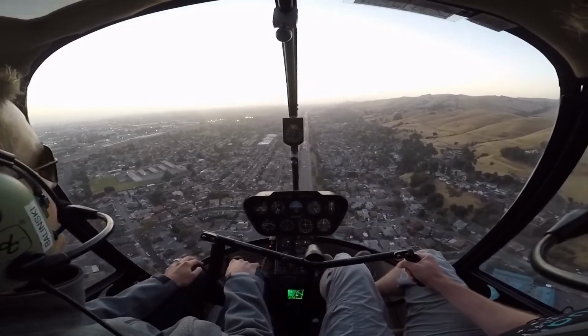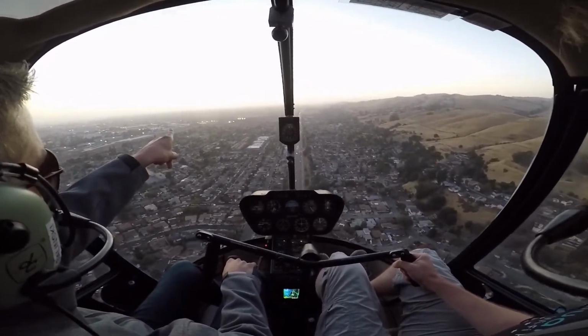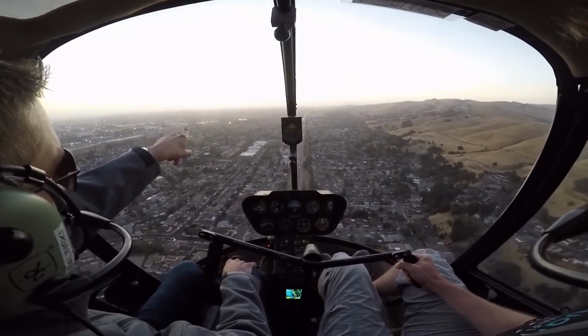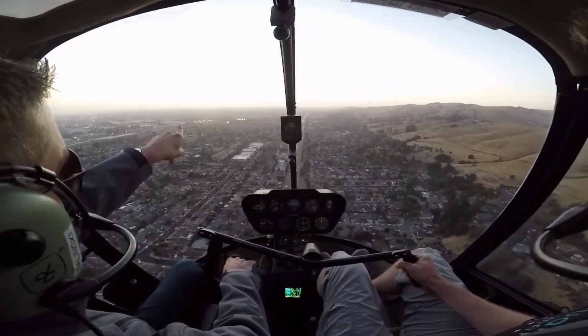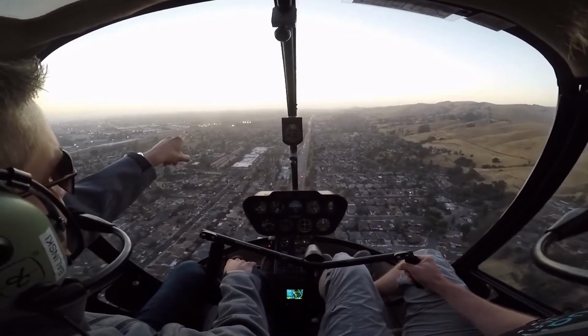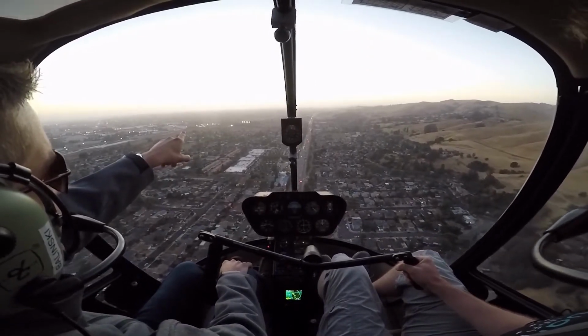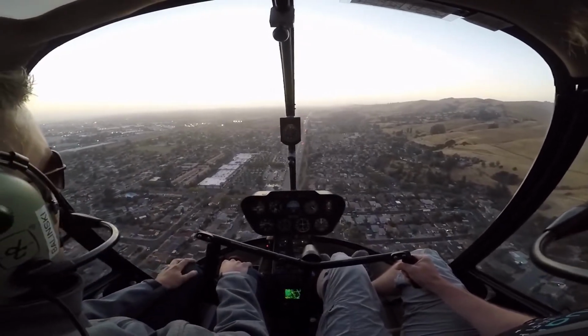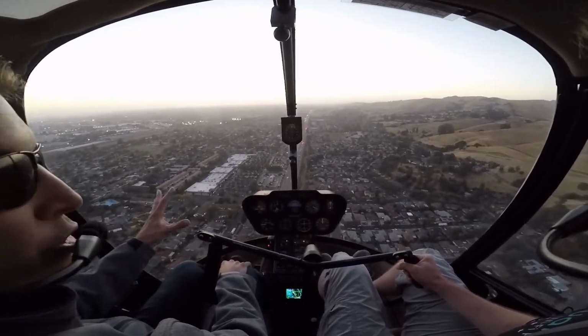So I'm going to turn on our landing light. But where is the airport? So the airport is going to be off. There's actually a kind of a rotating beacon out there. It's going to be green and white, and you'll see it flash. There's white, and then just a second from now, there's green. You see that? So that's where the airport is.